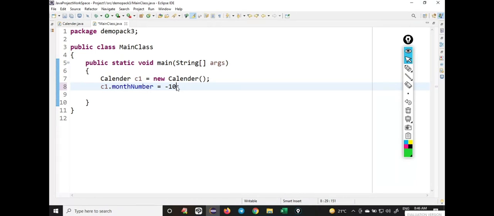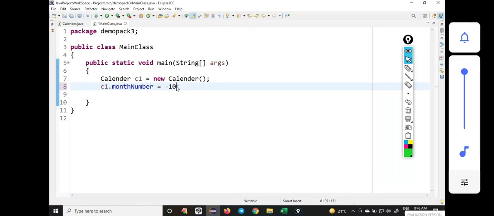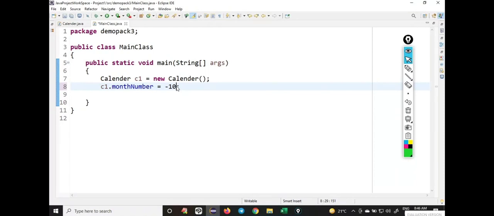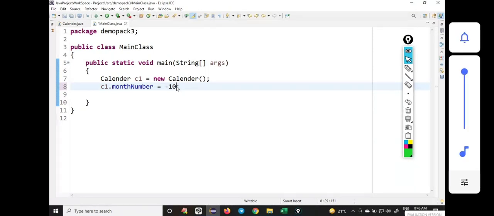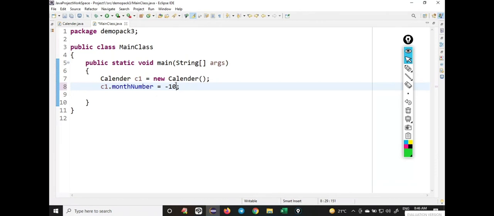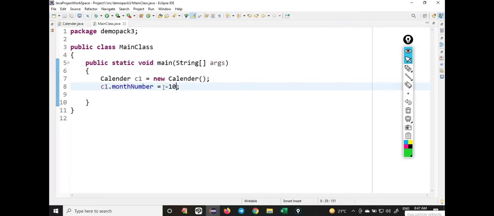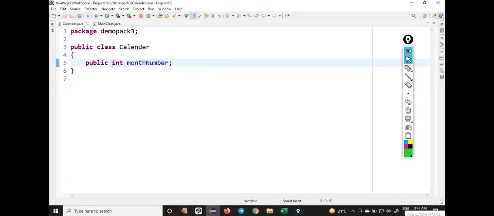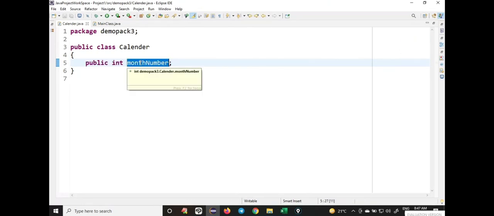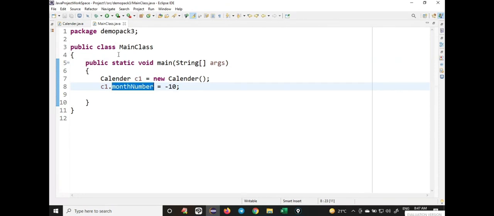This is the problem with public variables: even though the value is invalid, your program is allowing it. Your program is not throwing any error. Your month number is allowing it. Another developer is misusing the variable by assigning an invalid value.